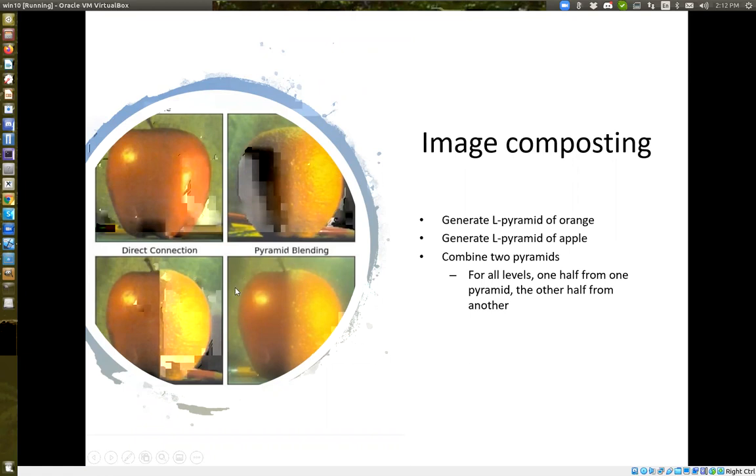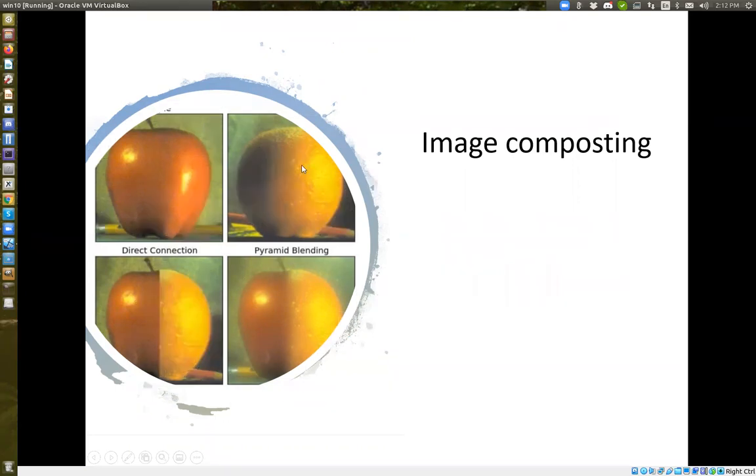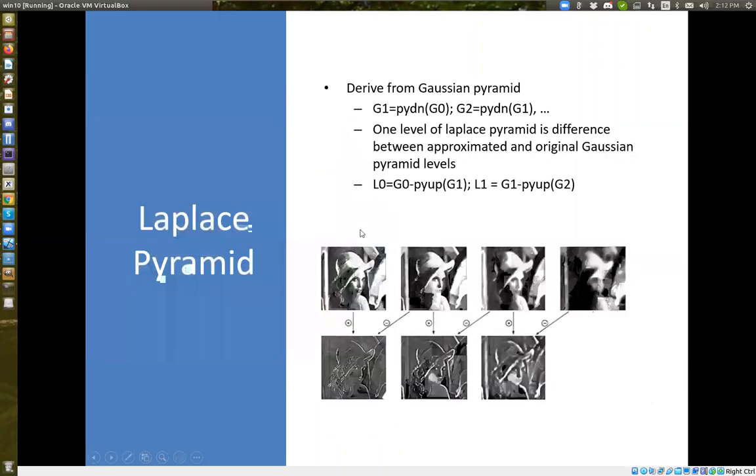If I decompose the image into, let's say, 3 levels, I have 4 images here, and for the other image I also have 4 images.